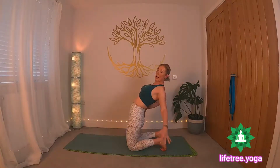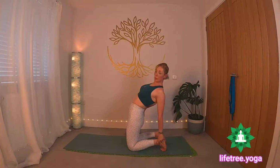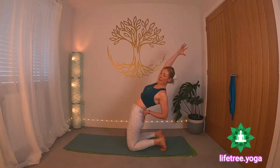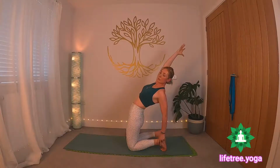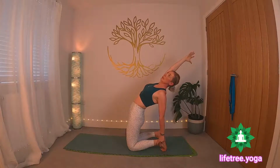Now take right hand and either grab a hold of the heel or keep it in the lower back, reach left hand up and back. One-handed camel. Keep looking back.